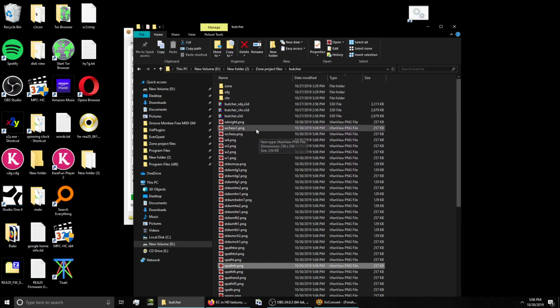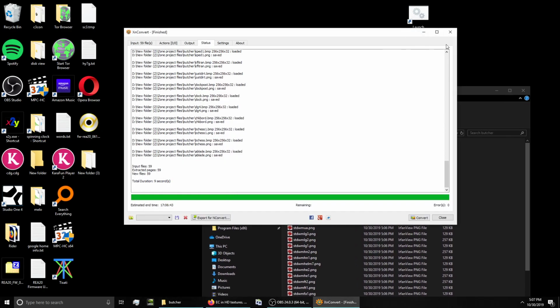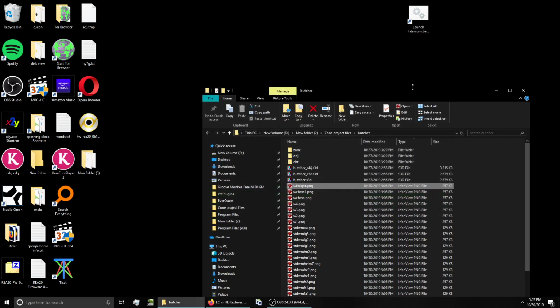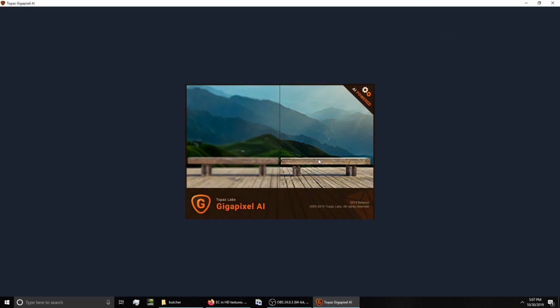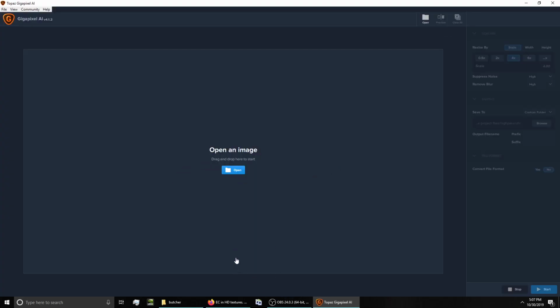Great. Now, the reason we converted these to PNGs to begin with is because the software I'm using to upscale does not support DDS files, which is what they were. So we had to make them PNGs in order to use the software. It'd be nice if we could skip that. Okay, so that's done. So now we can open up Topaz AI Gigapixel. This is a pretty cool piece of software. It actually uses AI to fill in things such as grass, and it's very good for environmental things, which is what most textures are. So it works pretty good.